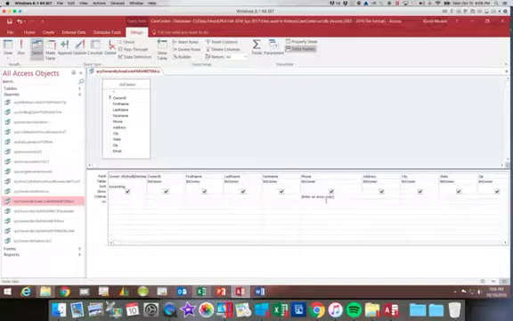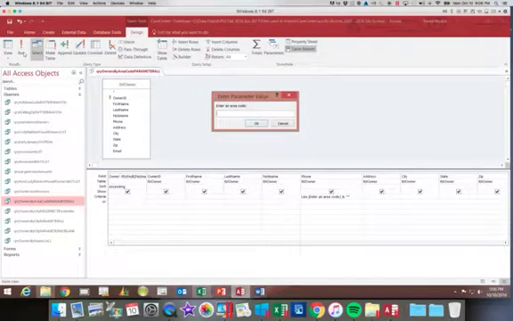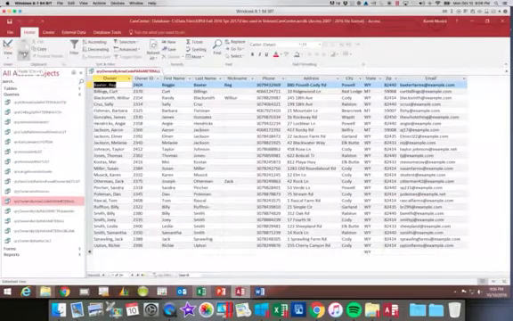So I can use the pattern match again. I can say like, enter an area code, and then concatenate that with, in quotes, an asterisk. Now let's see what happens if I click Run. When I leave it blank, I get all.